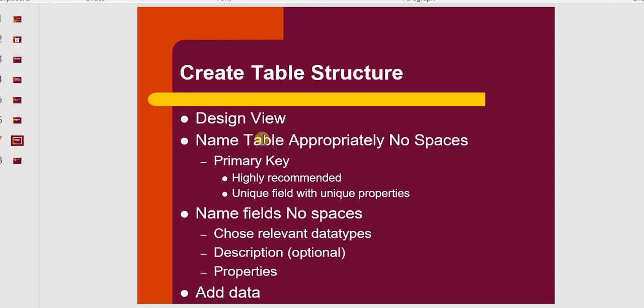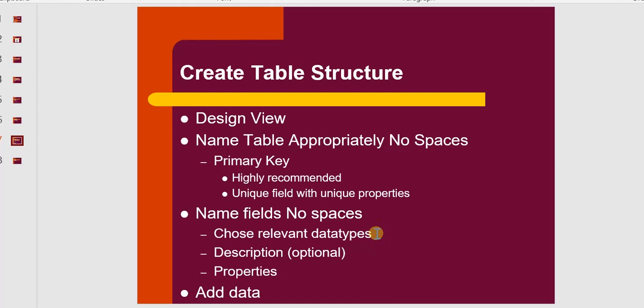In the next lesson, I'll explain what the primary key is. We named the fields, and I encourage you not to use any spaces. We chose relevant data types. The description I said was optional, and obviously the properties we've changed. Remember the field sizes we've changed from 255 to 30.